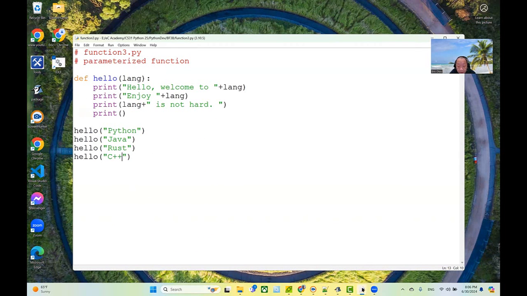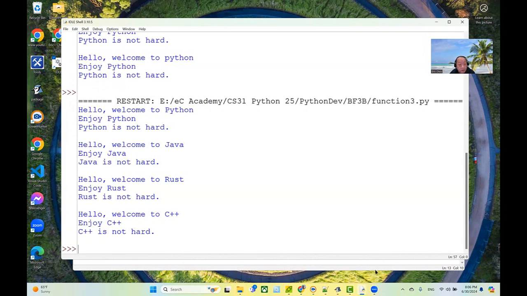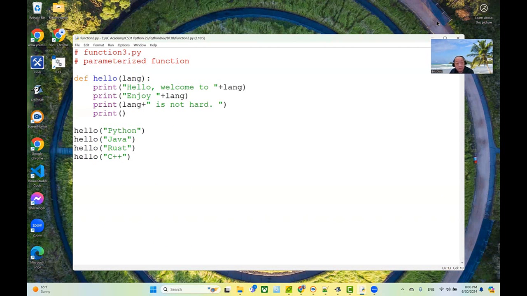I'm sorry, let me bring up the IDLE window. So it says hello, welcome to Python, enjoy Python, Python is not hard. Hello, welcome to Java, enjoy Java, Java is not hard. So this makes part of the call parameterized. You can reuse the call and change the parameters.